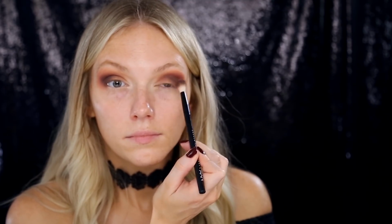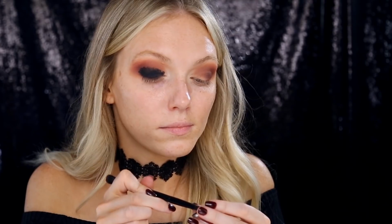And I really wanted this to be the most intense, dramatic, kind of sooty black smoky eye as I could get it. So I wanted to use this black gel eyeliner by Sigma. This is in the shade Wicked. So I just applied that all over my lid and then went back in with that Corrupt eyeshadow and packed it on top to really set it and deepen it even more.